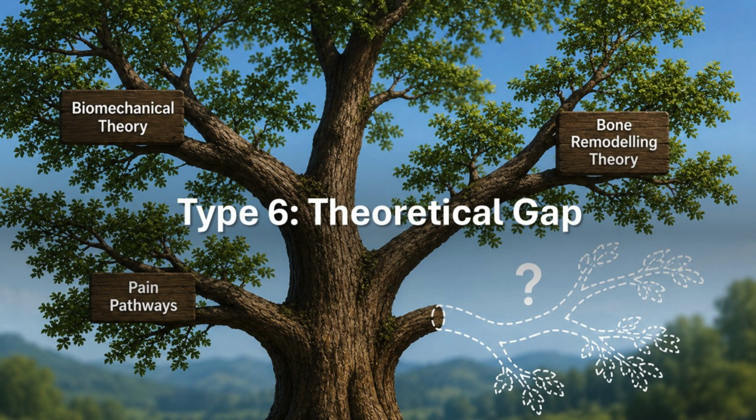Type 6. Theoretical gap. The existing theories or models may be incomplete or insufficient to explain what we observe clinically. Prosthodontic example: we have models explaining TMD pain, the biopsychosocial model, and models explaining residual ridge resorption, the metabolic and biomechanical models. But there's no unified model that explains how chronic pain, systemic inflammation, and bone resorption interact in the TMD patient. Potential research question: can a unified biopsychosocial inflammatory model predict residual ridge resorption rates better than the existing biomechanical model alone? This is PhD level work, developing or testing a theoretical framework.